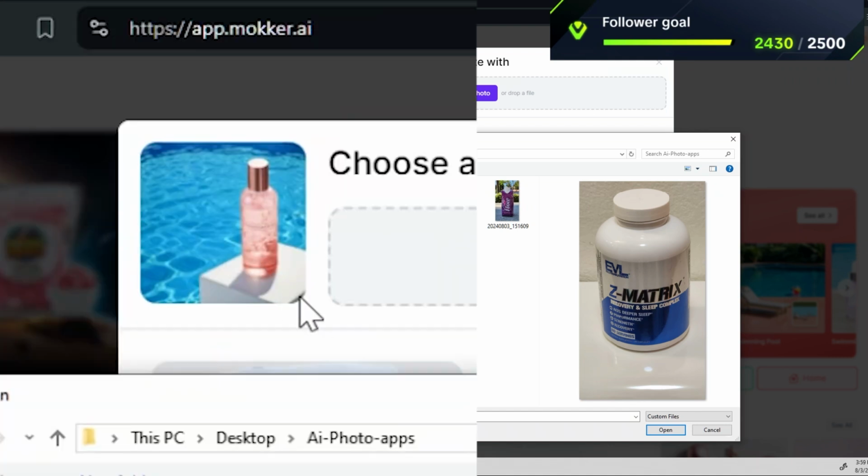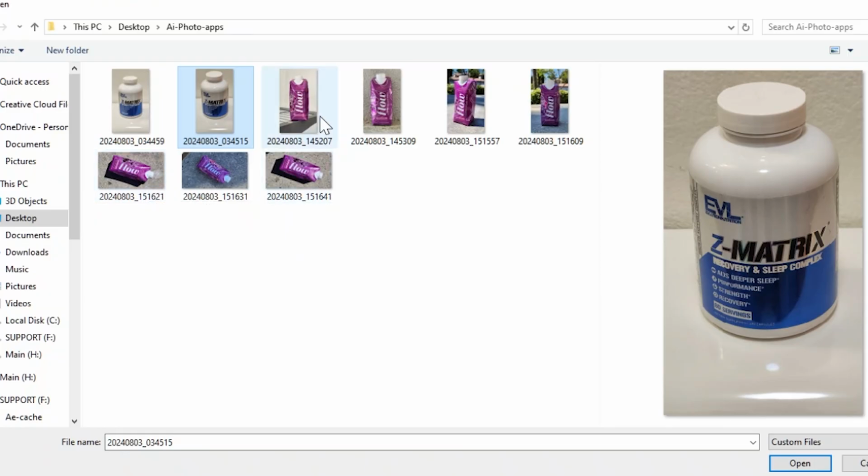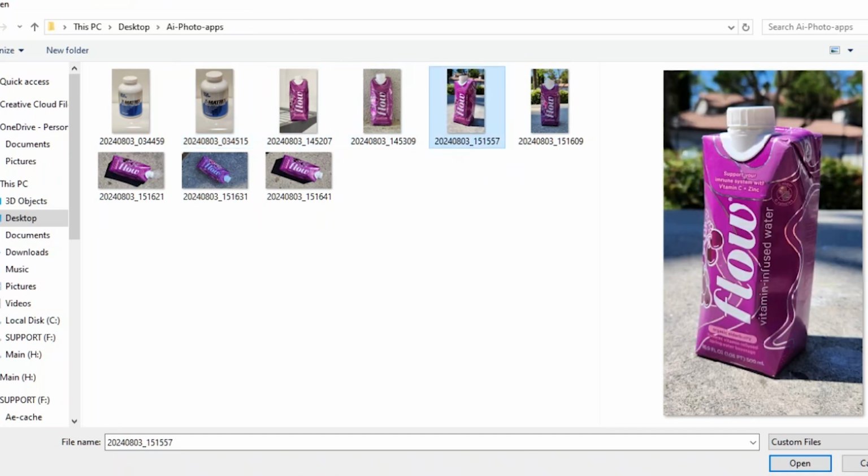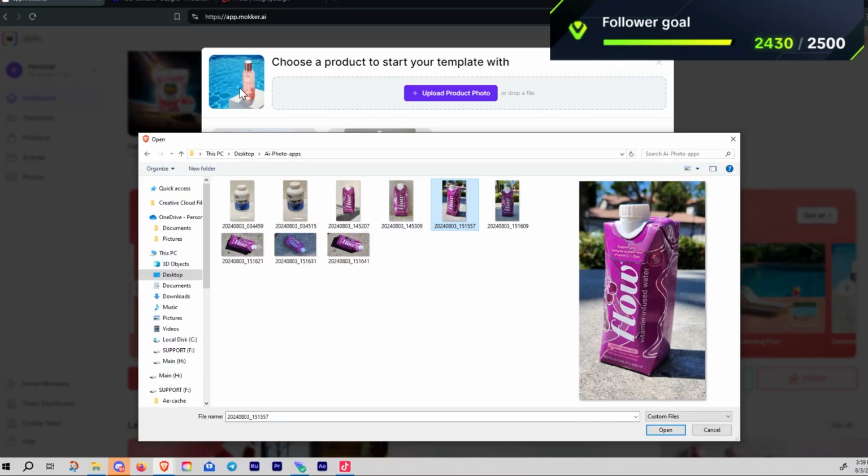Now for this one right here, we've got a pool and it looks like hard lighting because it's outdoor, it's not diffused. So again, this is why I've shot these images in such a way, because I know how it should integrate and interact with these images right here to make it look believable and realistic. So I would choose this one right here because that matches the scene the best. And again, you always want to shoot stuff in camera as much as possible. And this one right here matches closely to the scene right here that I want it to be superimposed into. So I'm going to just choose this one here and see how it works.